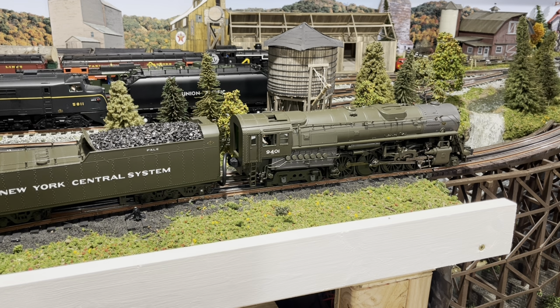To me, it's a little strange that MTH never re-released this one, because at least today, it is one of the more sought after engines. And some would even say that this is rare. So the demand seems to be there. This engine is selling for full original list price on the secondhand market, sometimes more. Not to say that you need to pay that. You can sometimes find a good deal, and I was fortunate enough to do that. But it's strange to me that MTH never re-released this engine. So maybe the tooling is damaged or lost or not available. We certainly hope that's not the case, but it is a real possibility.